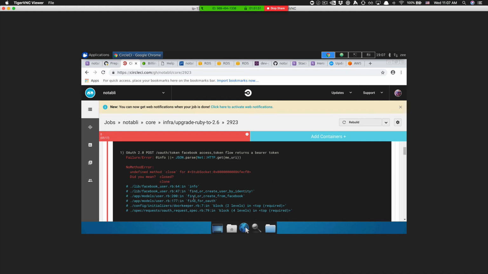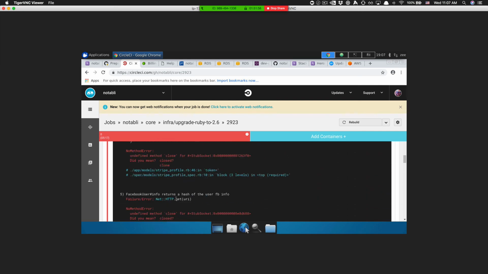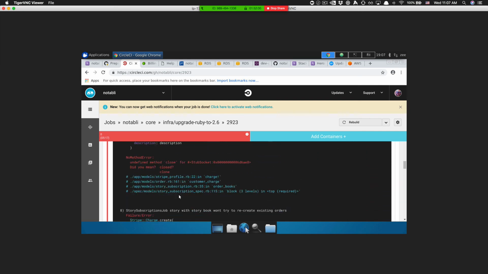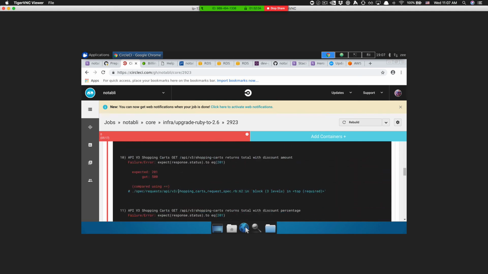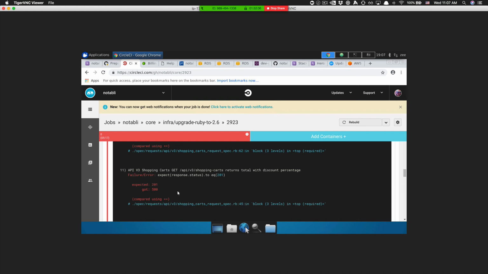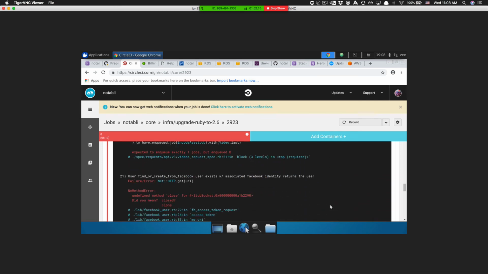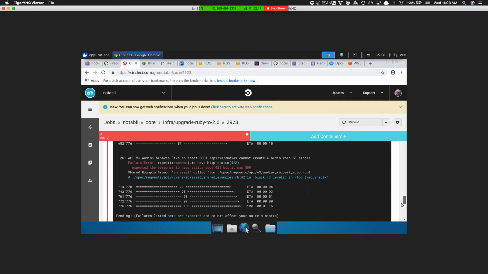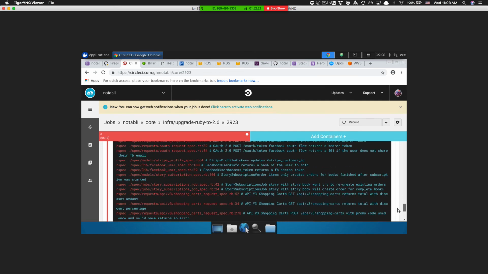Cool. What is stub socket? OAuth request spec. Oof. Okay, I don't think we're going to be able to get to this today. OAuth, if that is related to like a Facebook login, which we deprecated years ago. I'm not super keen on trying to push forward something with this many failing tests in the next few minutes.